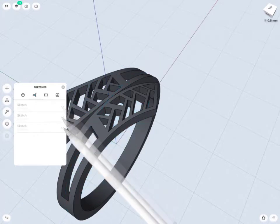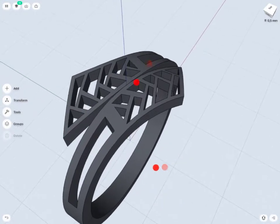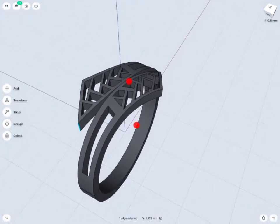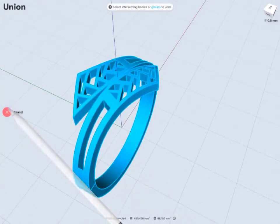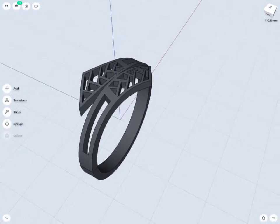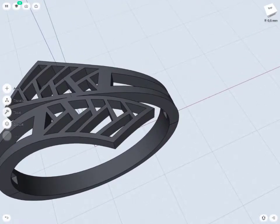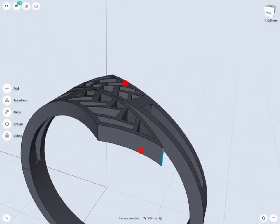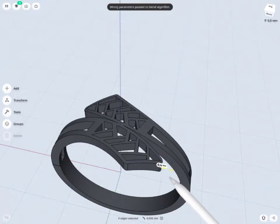So now I'm going to switch the old sketches off. And I'm going to union all of these parts, all of these objects I've created. Now I'll create a small detail like filleting at the edges.